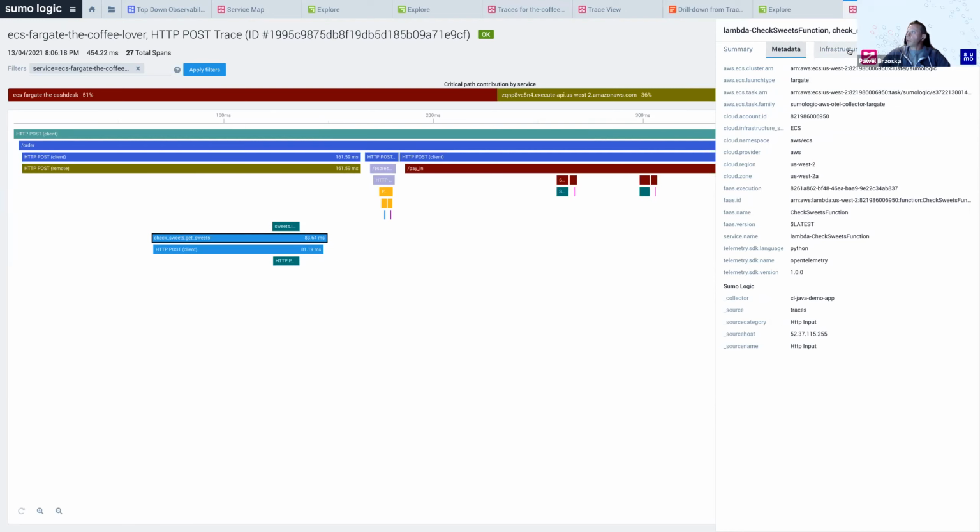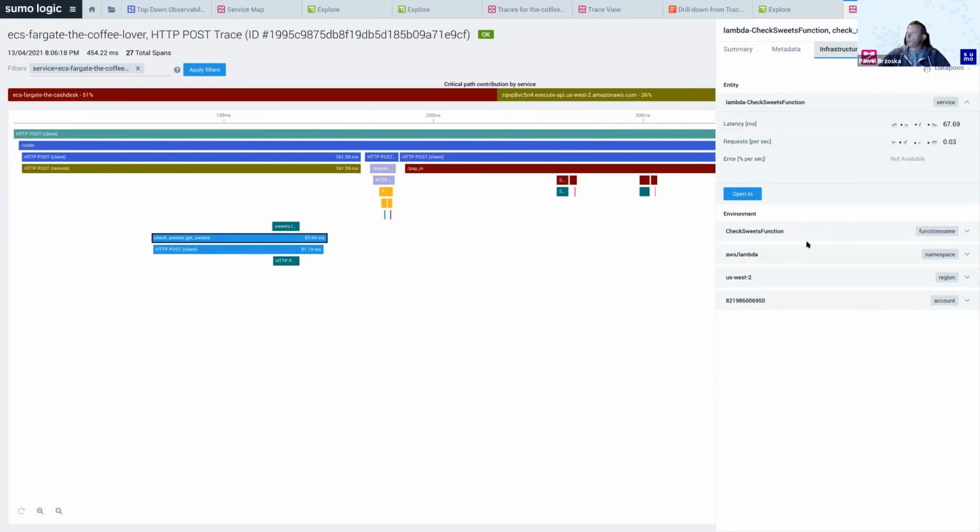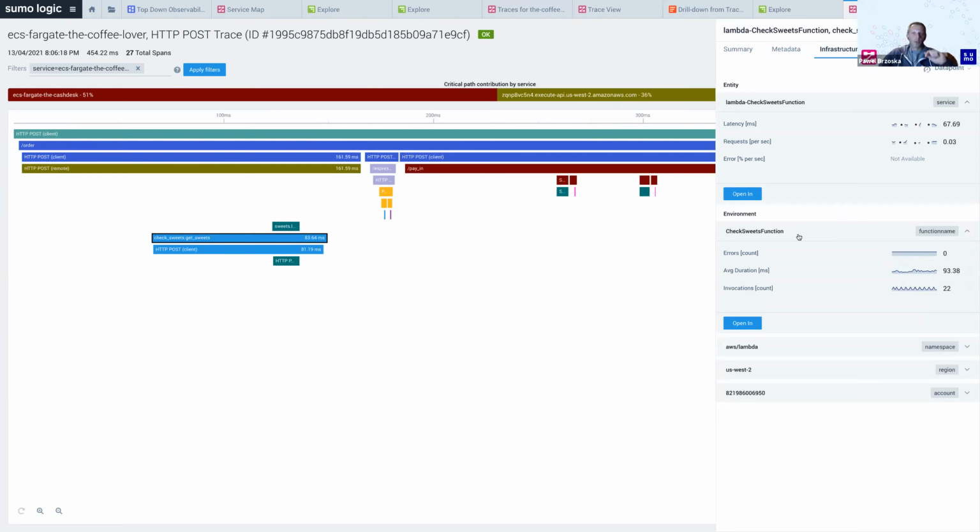And of course, this metadata allows us to connect the dots and get the metrics that we take from CloudWatch with our AWS observability feed and module, being part of the overall observability platform. So these metrics are not tracing metrics.